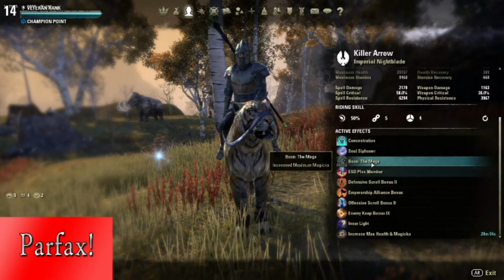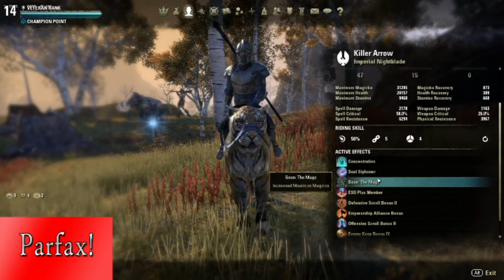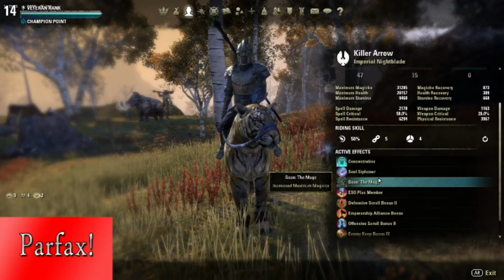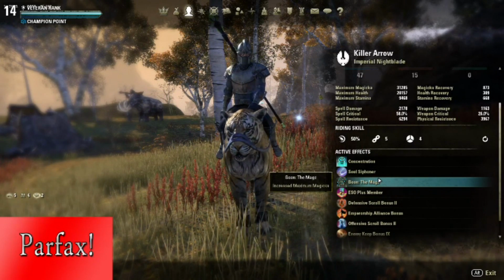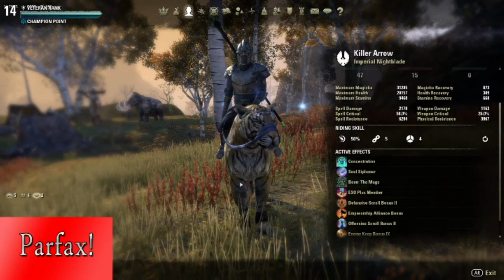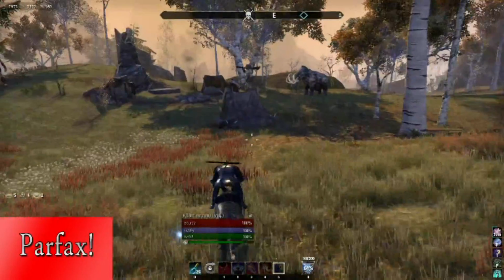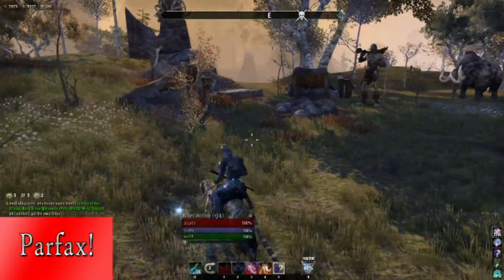I am currently running the Mage Stone, and I do have all my Emperorship bonuses. So if I lose it, I'll probably stay with the same amount of attribute points. But the biggest thing is get your health where you want it, and then put the rest in the magicka. I am currently using the Mage Stone. Gives me max magicka. And I will give you a quick view of how this build works.